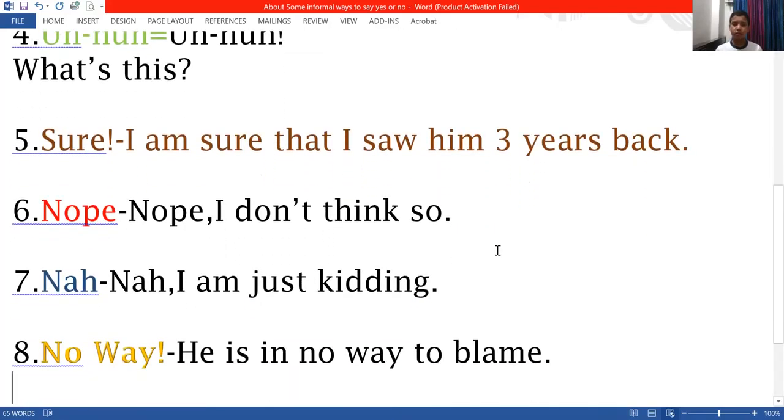And our next one is no way. Well, no way is also a word, adding way with no. You can also say no, which is also correct, but no way is a little better to use. Not everybody has heard it. We have used it a little bit, but we don't use it every day. We use only no, but we should use it.